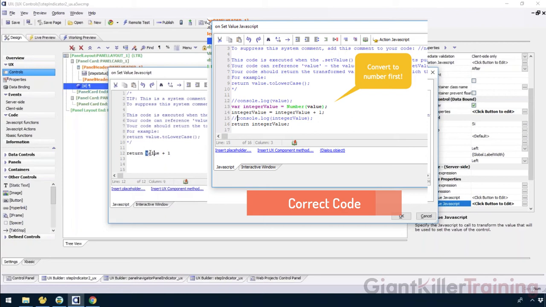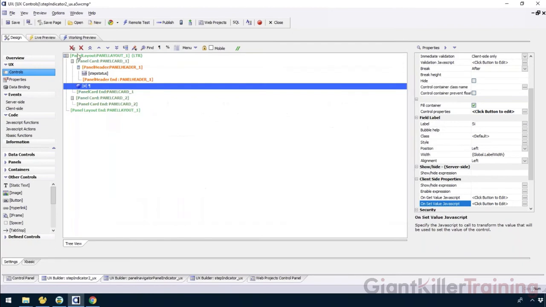Again, I'm off script, so you'll have to go through that, but I just turn this value into a number, then add the 1 and return that value to it, and that should work there. But I'm going to get rid of this for now because we don't really need it, and we'll go back and it's fixed. So the cool thing about set value and get value is it allows you to transform the data. So let's say you're sending text data in, like a series of status 1, 2, 3, and they were actually spelled out, but you wanted to translate that to a number so it would show the proper tag item. Then you could go in there and write a little select statement and do that within there. So you massage it before it's presented to the user.